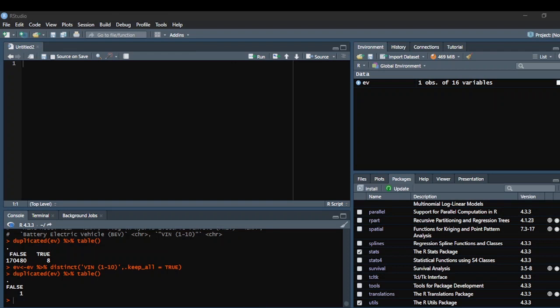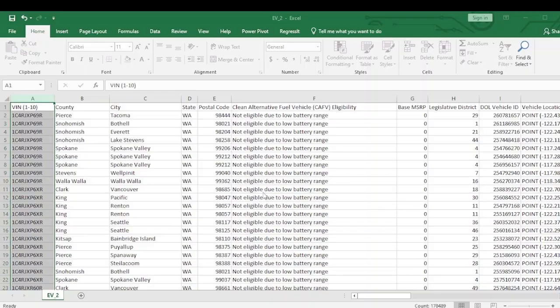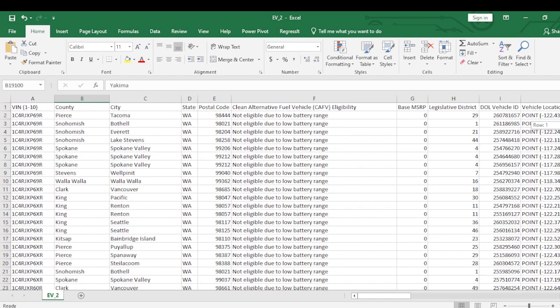So today's lesson we're going to talk about how you can clean your data using RStudio. And the data which you're going to clean is this data. We have it opened already in a CSV format, and as you can see, we have some data here.